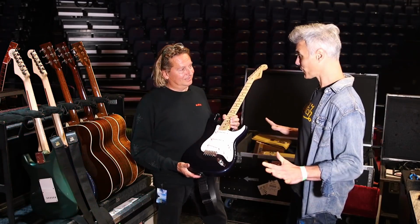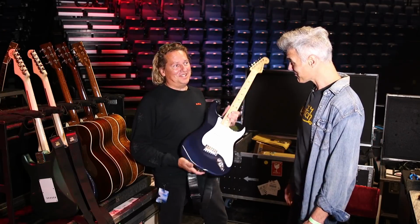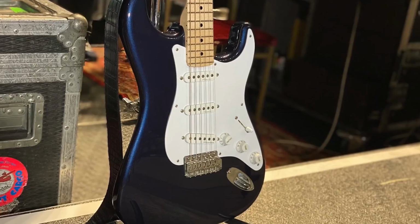That's right. And you've not altered it at all? No, it's a standard setup. They come pre-set up. Wow. Tell me a little bit about this guitar.